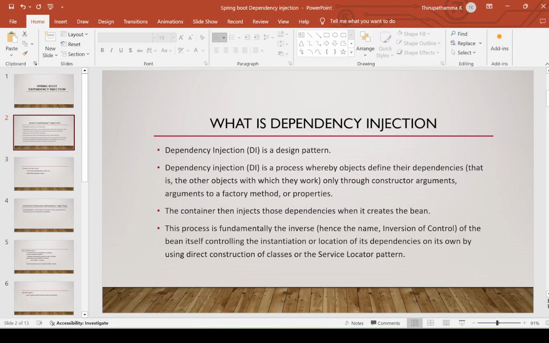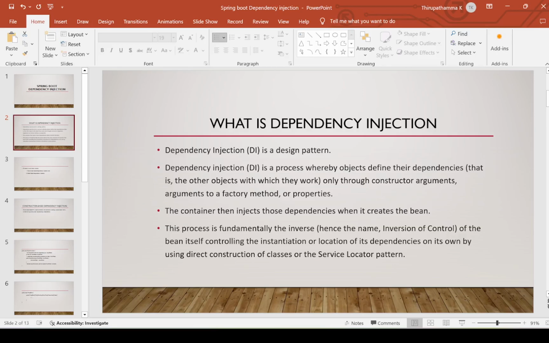What does the service locator pattern mean? This is another design pattern which they use in Spring development. The whole process we can call inversion of control, they are saying: controlling the instantiation or location of its dependencies on its own by using direct construction of the classes.